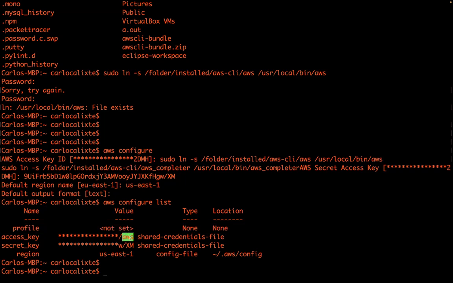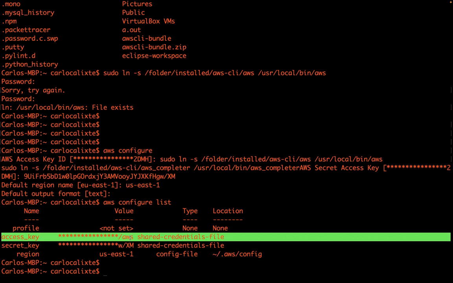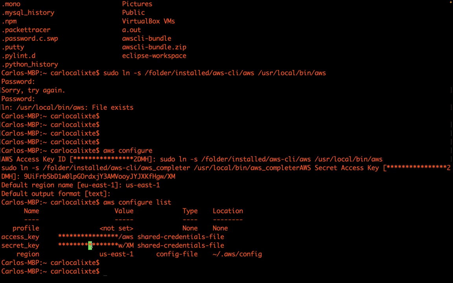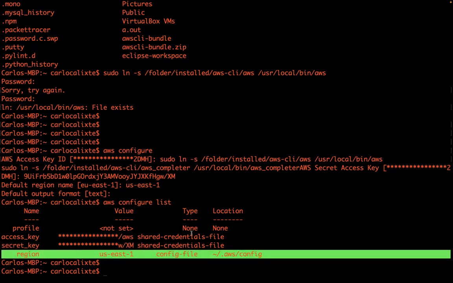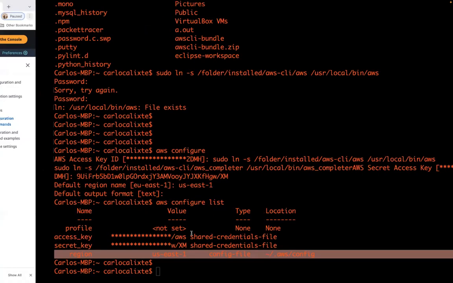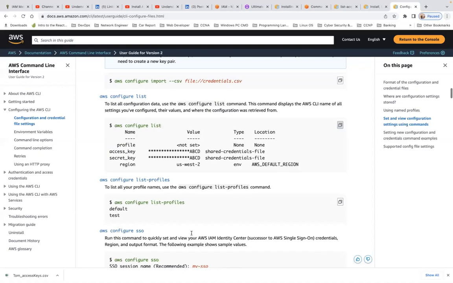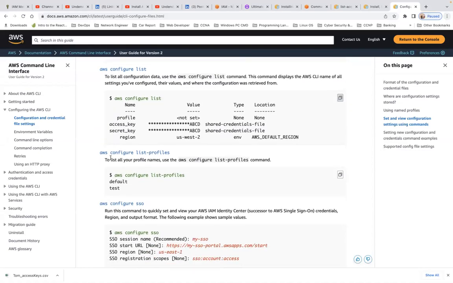But when you get down here to the access keys, since we have configured an access key, it displays that here, and the secret key as we did, it shows that here as well. And the region, it shows the region that we just typed in. So I think this is pretty handy. It's kind of showing you everything that we have done so far. So let's just switch back over here. Let's say if I go here, so it says aws configure list-profiles, we did that. Oh yeah.